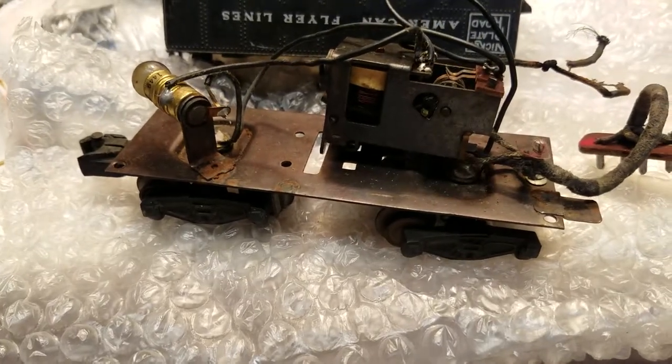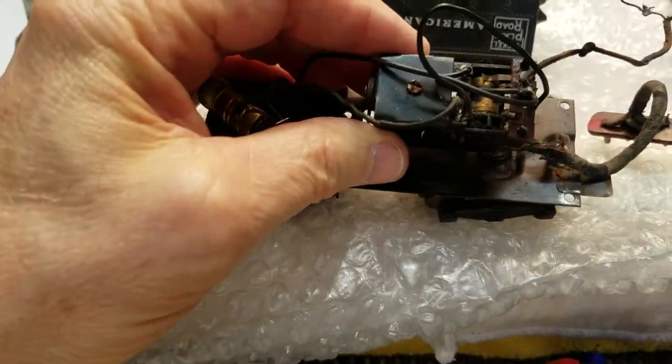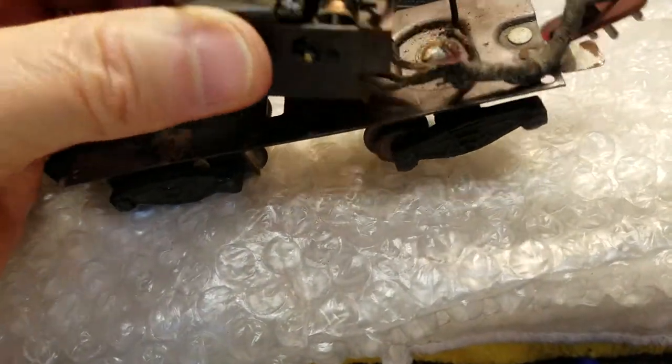Okay, now I'm going to work on this 343 tender, which should be straightforward. Everything looks intact. The fingers are pretty dirty. One finger has a hole in it. The drum is filthy. And the wiring is not bad, but I'm going to test the wiring. I don't want to give it back with bad.